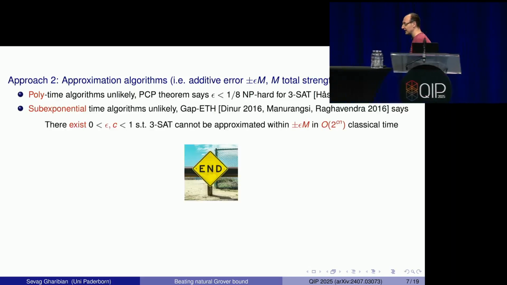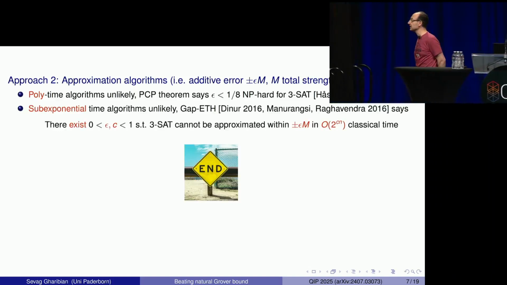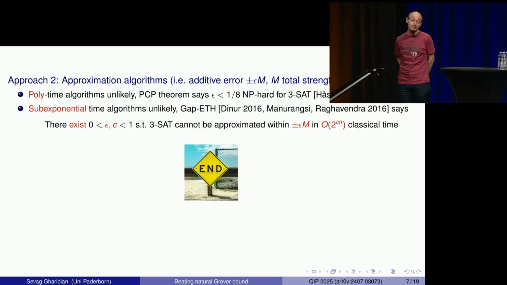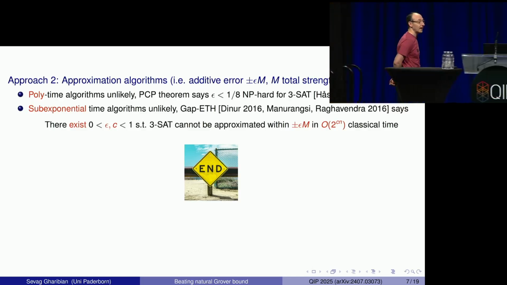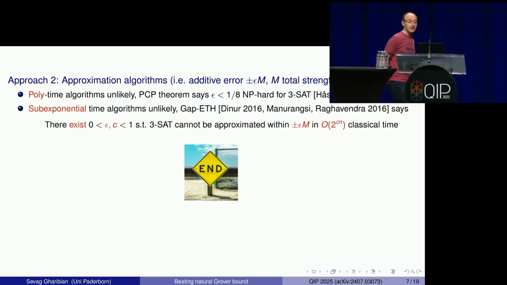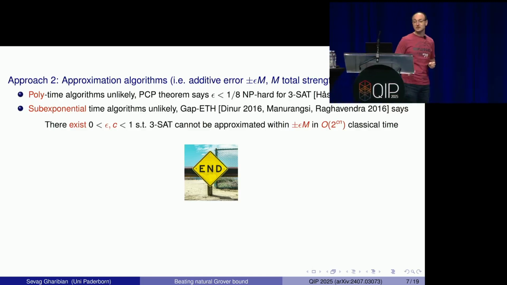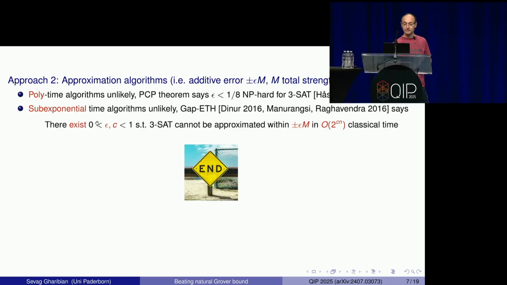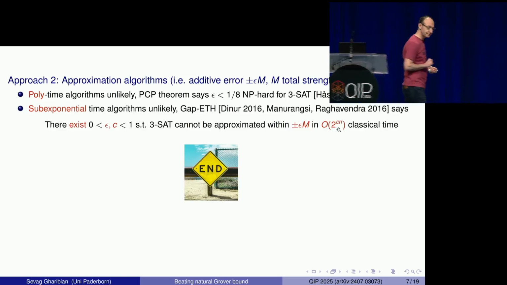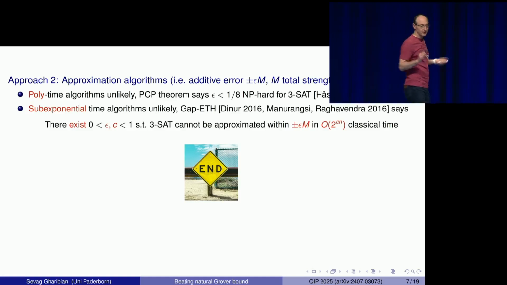And again, you might ask for maybe a sub-exponential time algorithm, but in the last 10 years or so, there's been this Gap-ETH that's been proposed and used. And if you believe this hypothesis, it would say that at least there's some epsilon precision parameter over here, so that you cannot solve the problem to within this precision parameter in sub-exponential time. And that's kind of where my background will end.